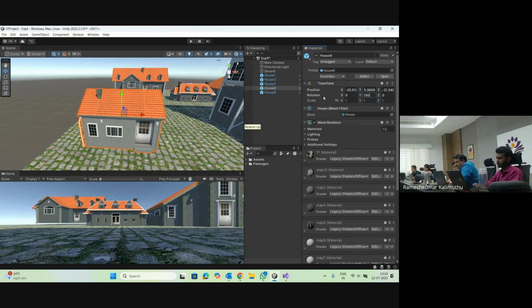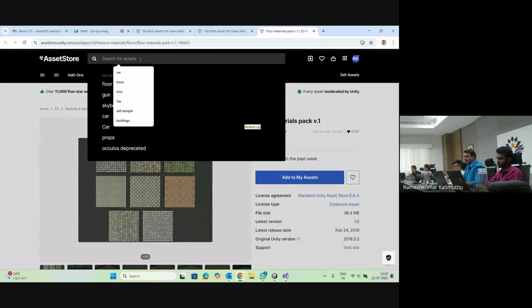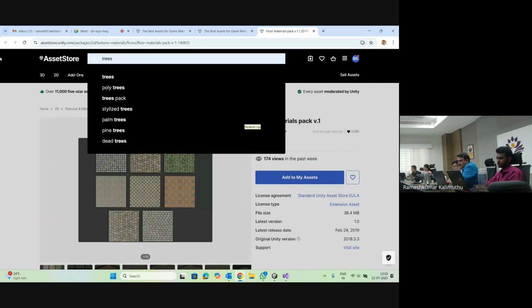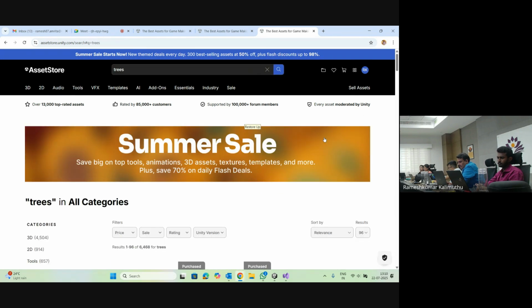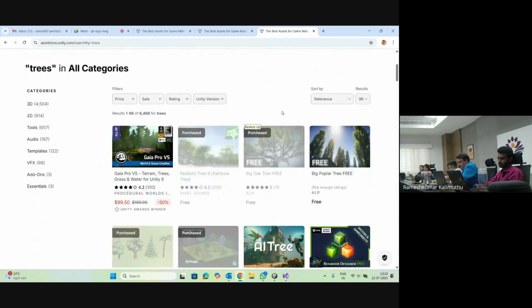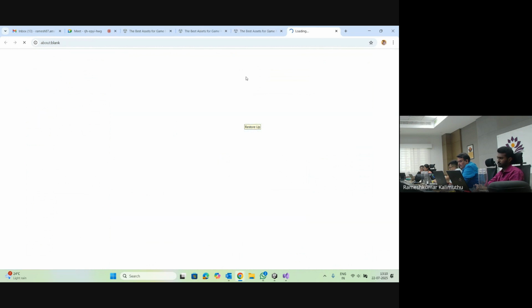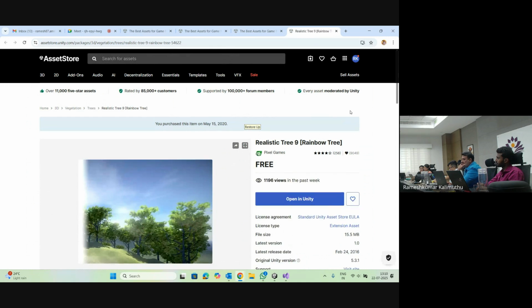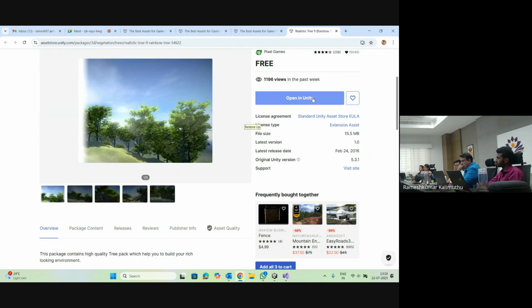Fine. So like that, you can download all the environment assets in the Unity assets. Let me download at least one tree. Let me go over these realistic trees. Open in Unity.